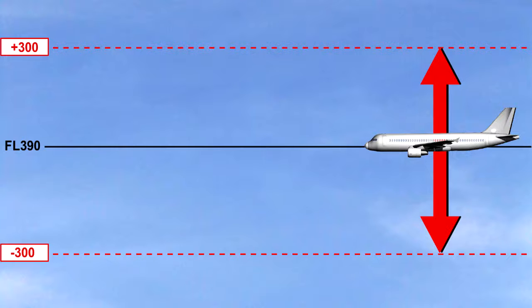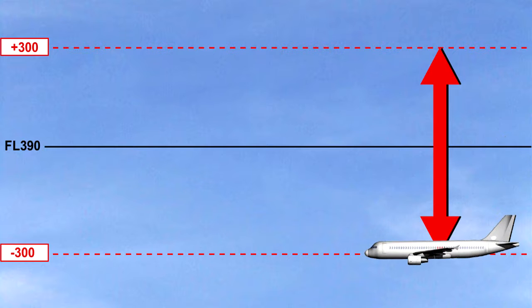There are some rules and procedures that define when an aircraft can be at, or assigned to, an altitude which is based upon the accuracy of the transponder. A particular level is deemed to be occupied when the aircraft is within a height bracket of plus or minus 300 feet of that flight level. An aircraft is deemed to be maintaining a flight level when Mode C derived flight level information indicates that it is within plus or minus 300 feet of the assigned level.